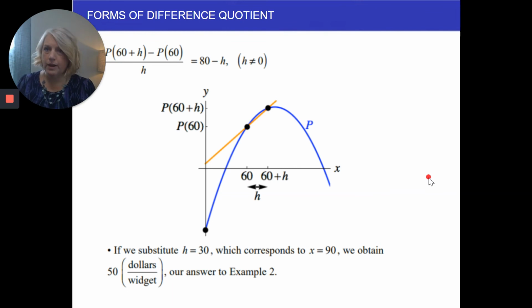Again, it's just a different way of looking at it in terms of having some variables that you can adjust. So now instead of having to plug in an endpoint, plugging in 90, now I'm just saying, well, what if I want to be 30 away from 60? What if I want to be 20 away from 60? What if I want to be 10 away from 60? And so on. And so that also allows us to kind of keep working with this.